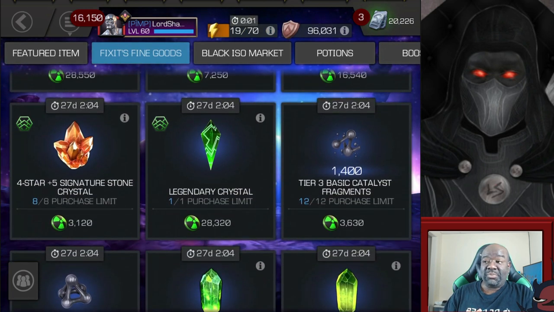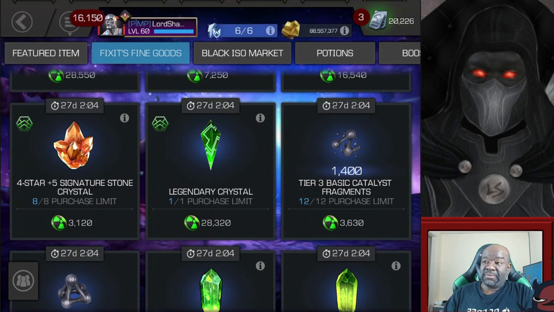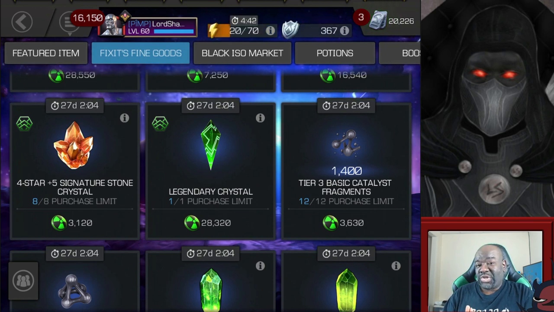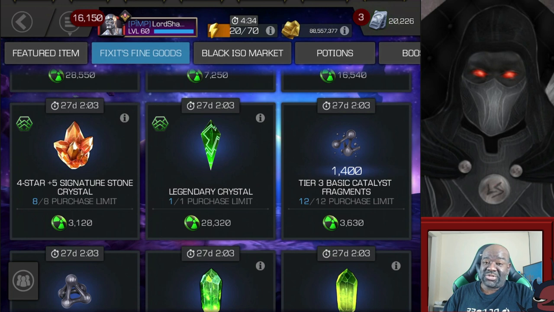4-star plus 5 Signature Stone, that could be useful. Okay, I'm still trying to max out all of my 5-star, my 4-star signatures. So probably will grab that, not right away, but in the end, if I have some left. Legendary Crystal, that'll also be in the end because it's RNG. And you can spend all of that and get a 4-star. So not too crazy about that. And even if you do get a 5-star, in my position, it's probably going to be a dupe.